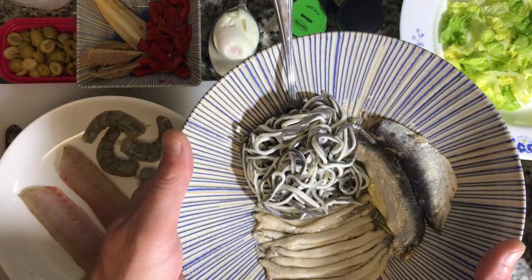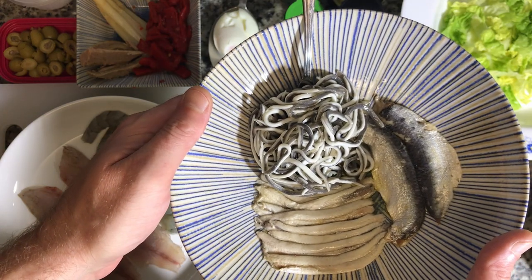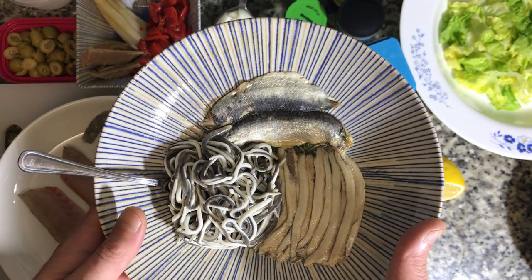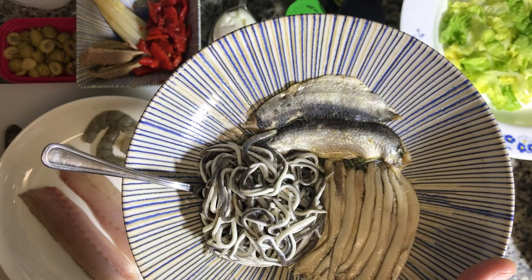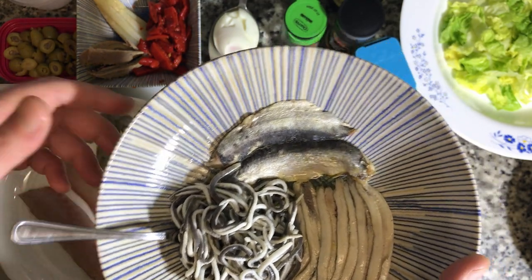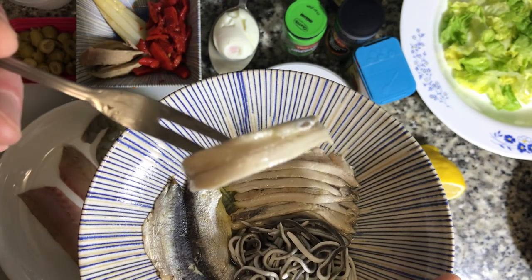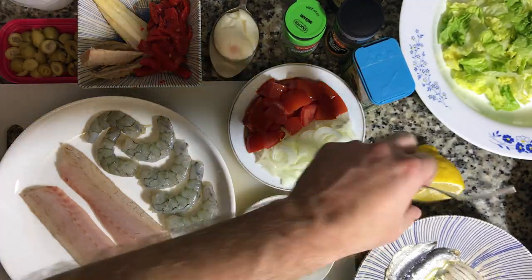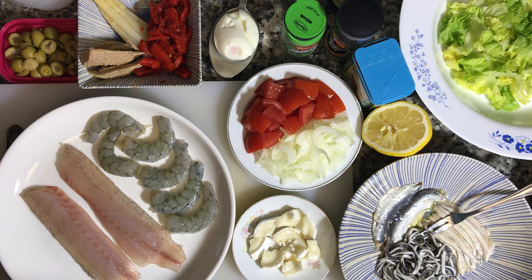Right here we have a strange assortment. Up here in the upper left there are these fake serrini eels that you can buy out here — everyone eats them and they're very normal. Up here on the top right we've got some sardines, but these are not salt-cured sardines. There's a lot of salt in the pickling mixture but it's more acidic than salty like anchovies. Same thing with these boquerones here, which are just vinegar-cured anchovies. You can see they're beautiful and kind of white. We're so used to in the States hearing anchovy and thinking of one used in a big batch of Caesar salad, and that's not the case.